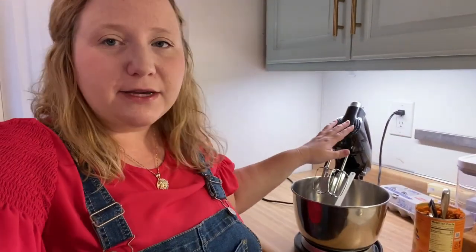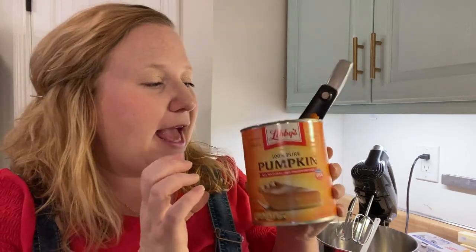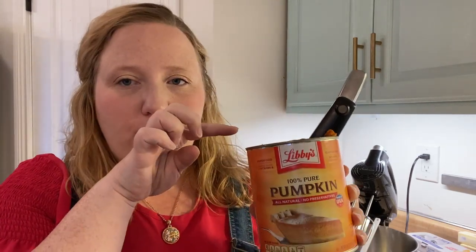I probably should have mentioned before we began: preheat your oven to 375, so go ahead and do that now if you haven't. Now let's work on our wet ingredients. In the stand mixer you're doing three eggs, a cup of sugar, and two-thirds cup of pumpkin. I bought these giant cans from Sam's Club because I love making all things pumpkin right now — I've already made two whole pumpkin rolls and we're not even to the bottom of this one.